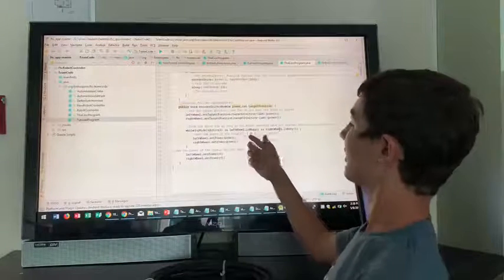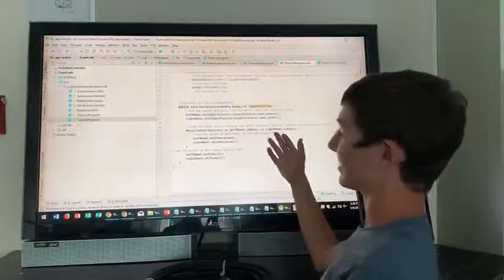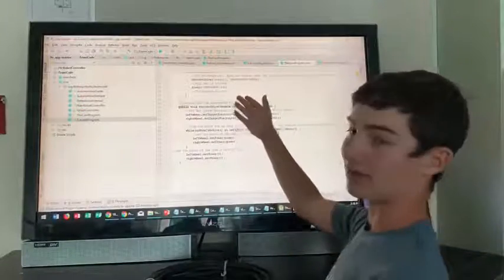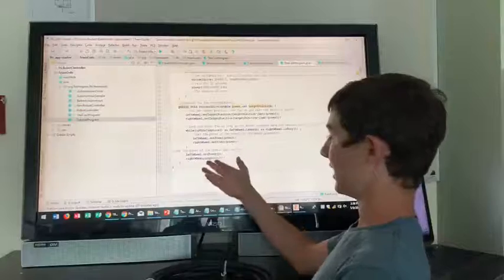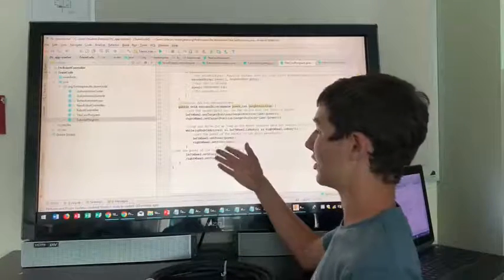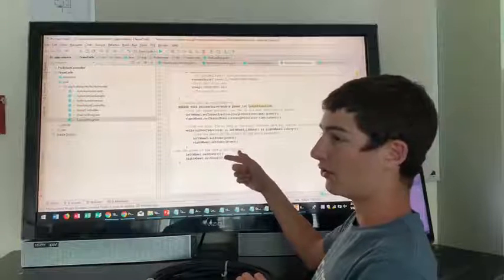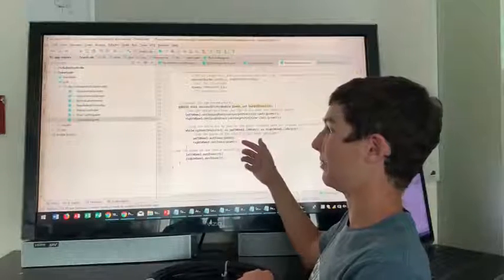We have an op mode saying while these motors are still running to the target position, it's going to set their power to whatever we said the power was up here. Okay? And then when that is all done, they've reached their destination, we want to set them off. And also, if we're going to be running other things, we might want to set their mode to run with encoders, because that monitors their speed.